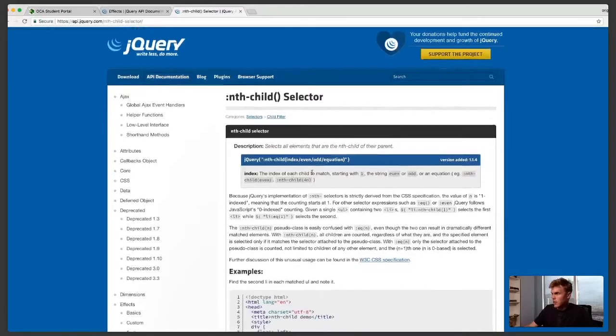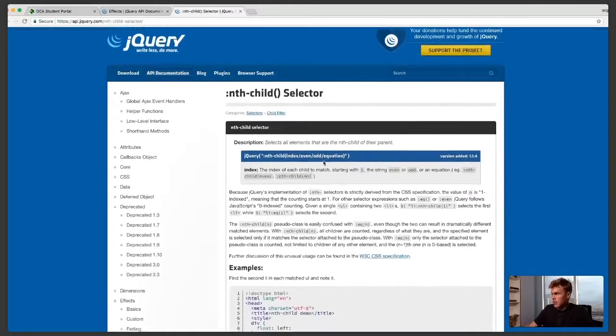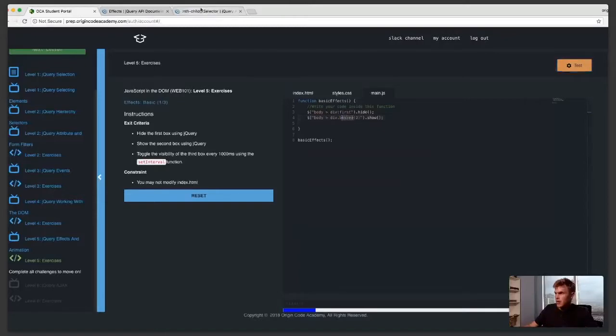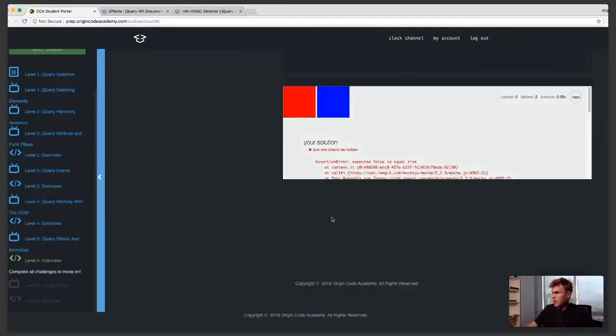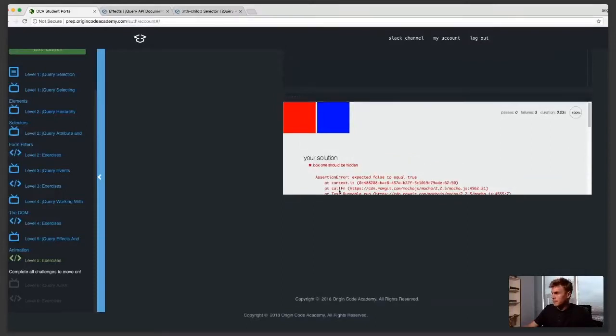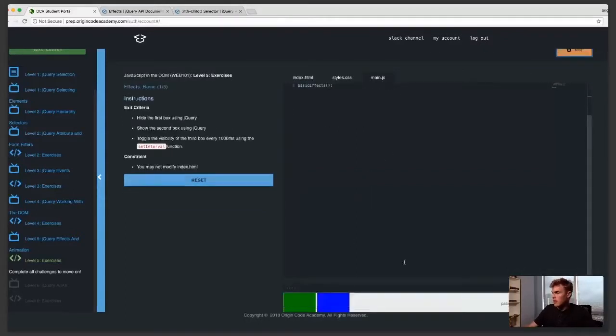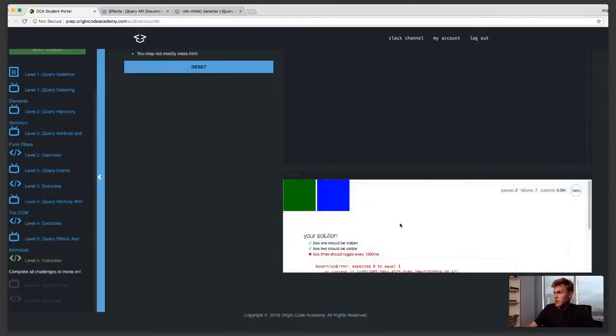Index, even, odd, equation. Nth child even. Let's try that. Okay. There we go. That was one way to do it.